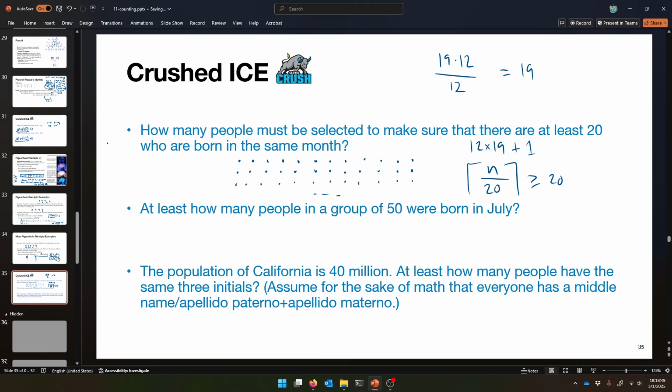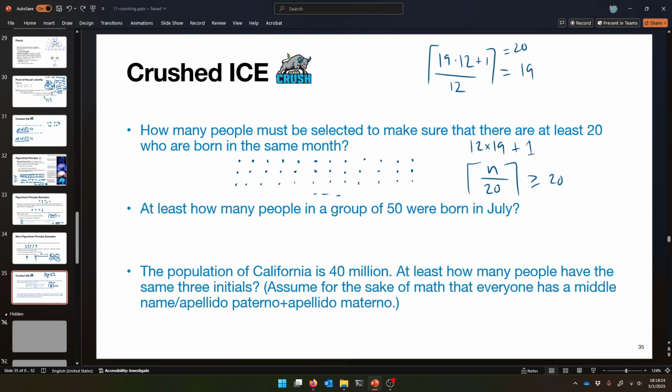That's the idea. But if I add one more to that and take the ceiling, now suddenly I've got 20 overlapped somewhere. Even if they all spread out, 19 people for all the months, just adding one more has tipped the scales. Probably you won't have to wait this long usually, but in the worst case, you need that many people. 19 times 12 plus 1. Does that make sense? That's the answer. That'll give you an overlap for sure. Ensure it that it's working. Because even if you spread them out, there's an overlap in one of those slots.